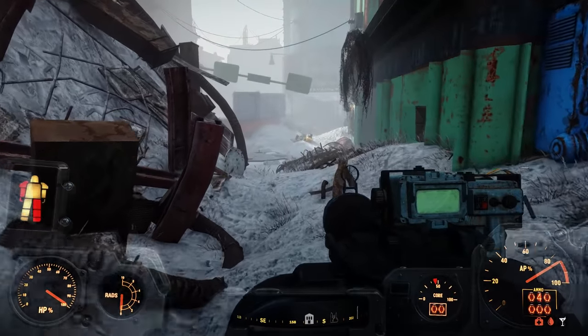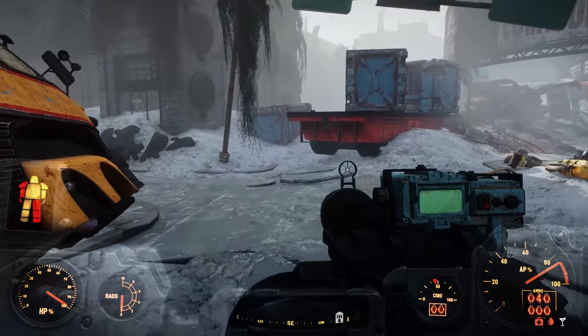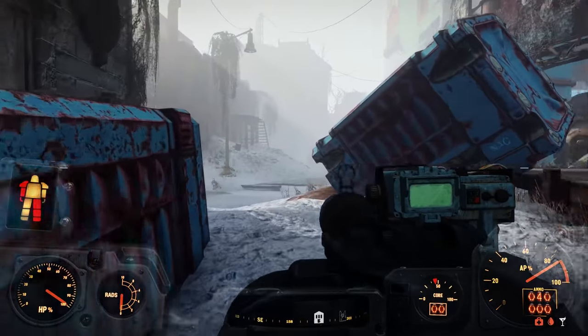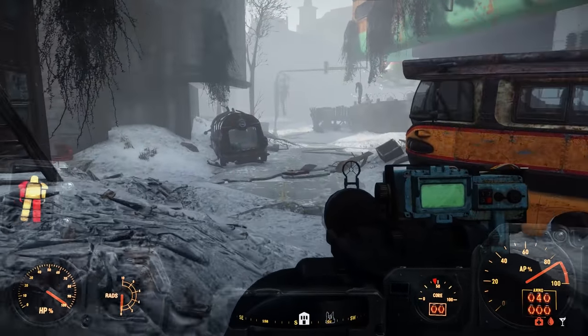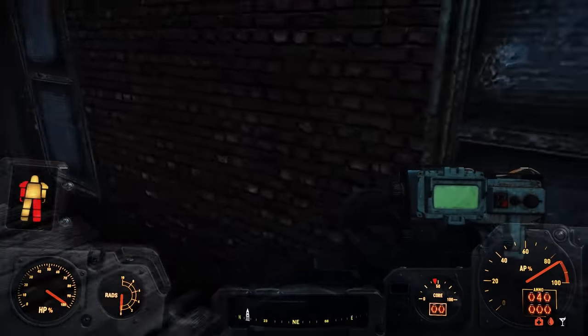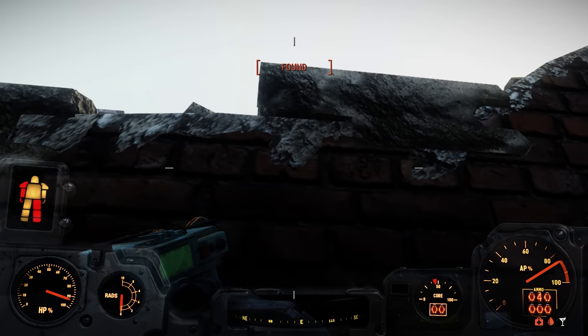Well, that worked out better than I thought it would, but yeah, sometimes you get a Mr. Gutsy over here. They just take almost zero damage unless you hit them in the weak spot, which is the eyes. I wonder if there are any survivors over here that he just annihilated. There might be some bodies over here to check, too. Since they're so powerful, I have no doubt. Hostile target identified. Okay, there's a protector on here.